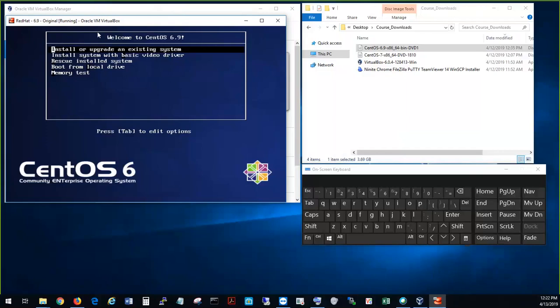Well, Zafar, just to confirm, we have not clicked install or upgrade an existing system. We just use the arrow key, so it is not installed yet, right? Yeah, use the arrow key to cancel the countdown. That's what I'm trying to tell you.